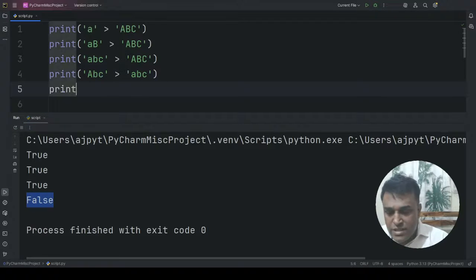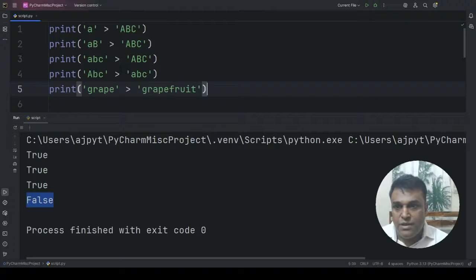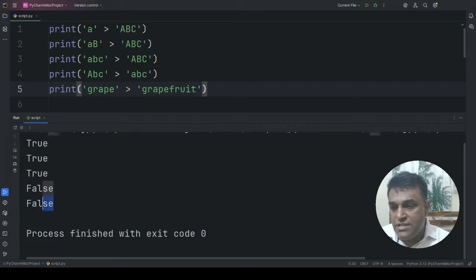Now some more examples. Print, if I say grape, if it is greater than grapefruit. So what is going to be the output of this? This is again false. Why? Because GRAPE will get compared for GRAPE.